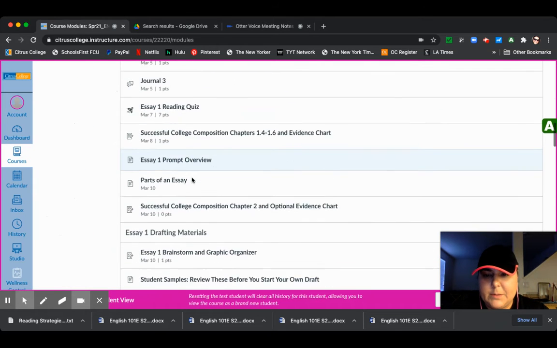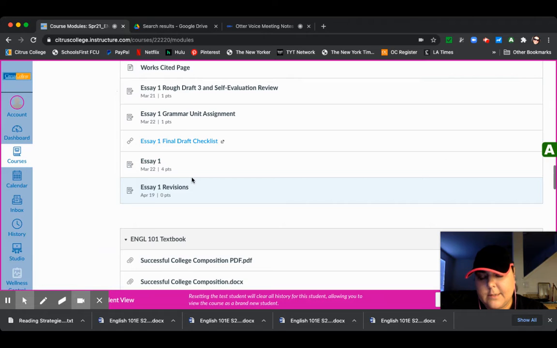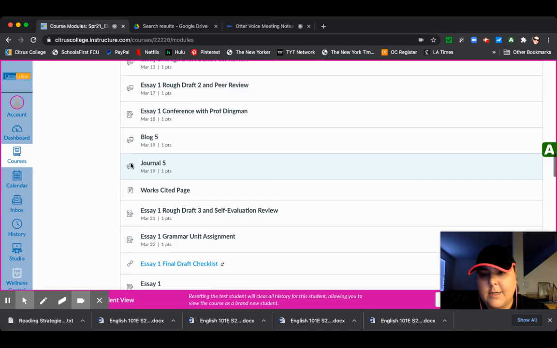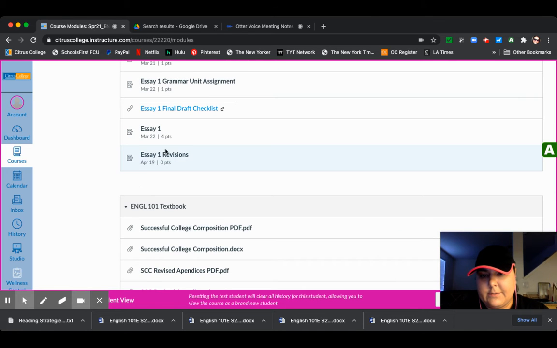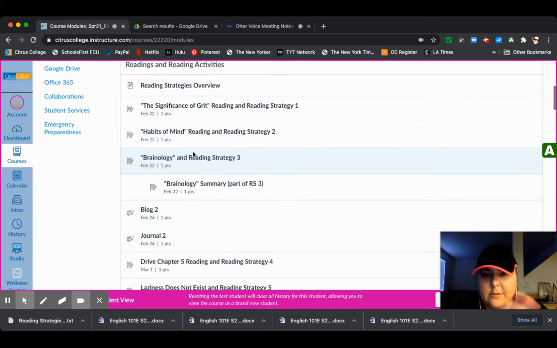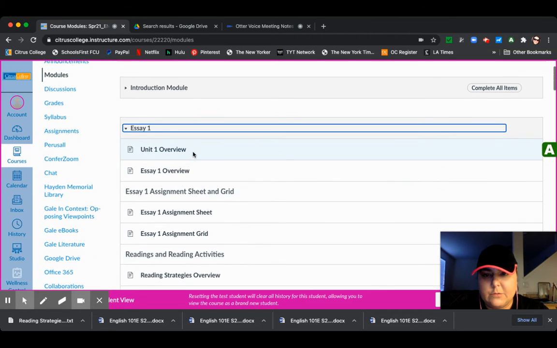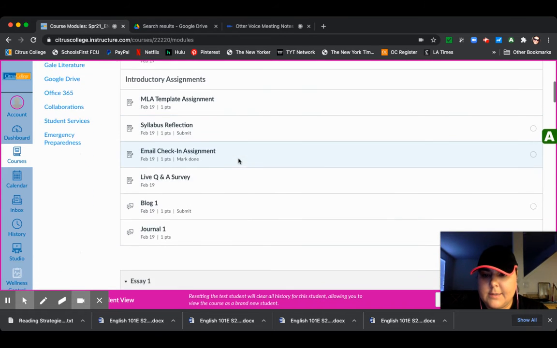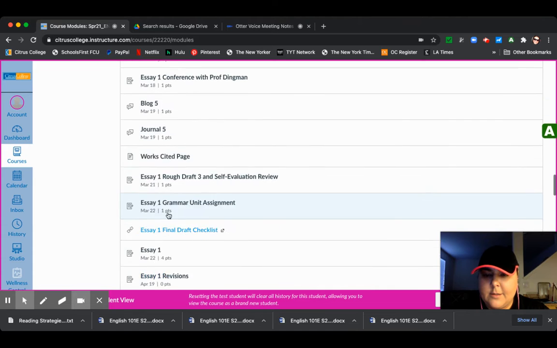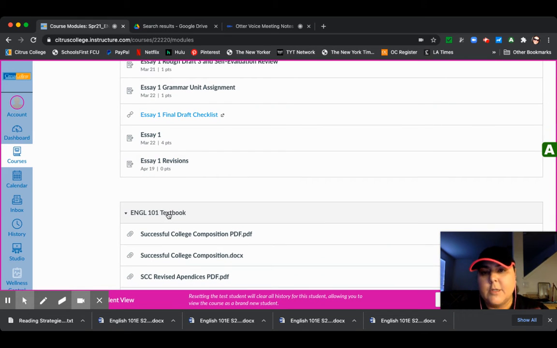And when I open a module, I open the entire thing. I don't open it by weeks. Okay, we're in the SA1 module. And so all the content for SA1, from the first day to the submission day and even the revision, it's all open for you guys to be able to see these different materials. Like I said, I don't have weekly restrictions on these things. I just restrict it by the unit. So you'll be able to see the introduction items and the SA1 items. Okay, and then our other modules, SA2, 3, and 4, those will pop up and appear on your Canvas as they get released, as we enter those modules.